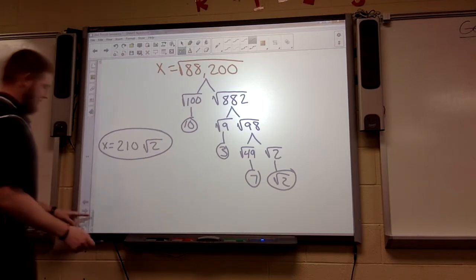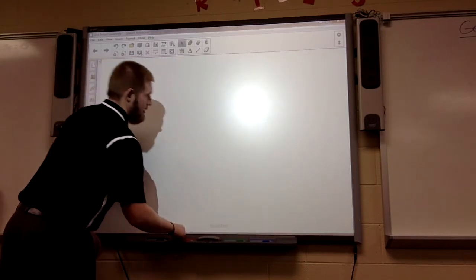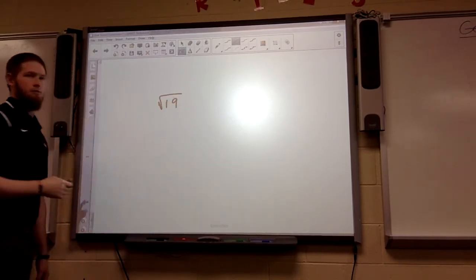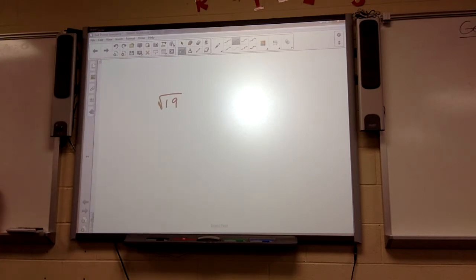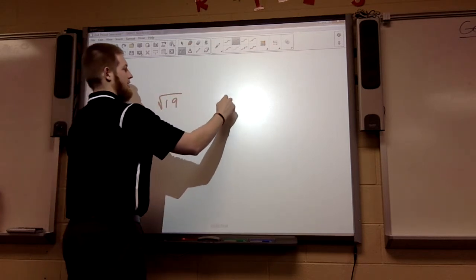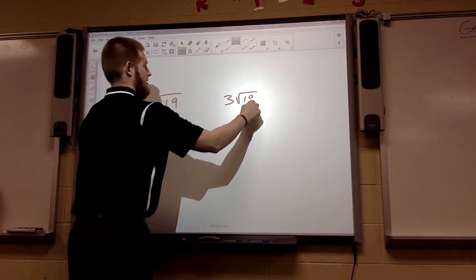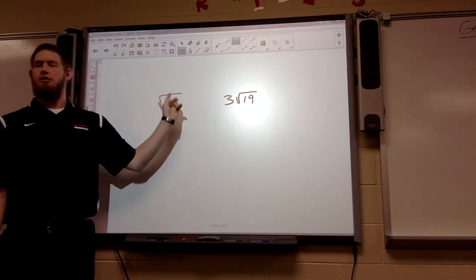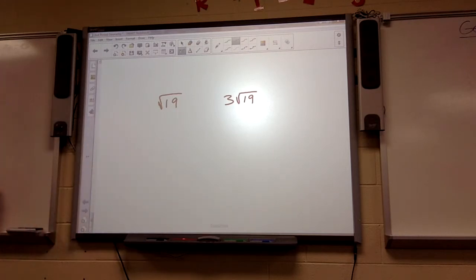Before, I think you run into something like this on your homework, so let me touch on it real quick. Let's say I get the square root of 19 as an answer. What is the answer to 3 times that? If I multiply this by 3, I get 3 square roots of 19. Does that make sense to everybody? Because I'm multiplying 3 times the square root of 19. I think you'll run into that on your homework, so just be careful with that. Any other questions on this lesson before I give you your assignment?